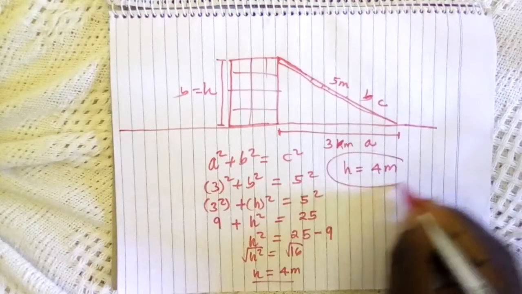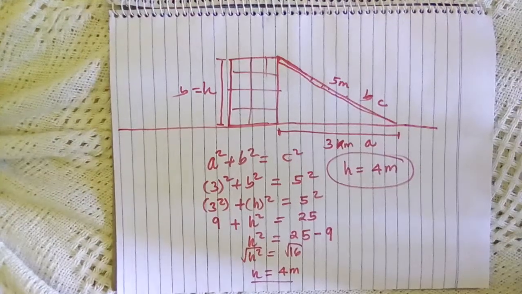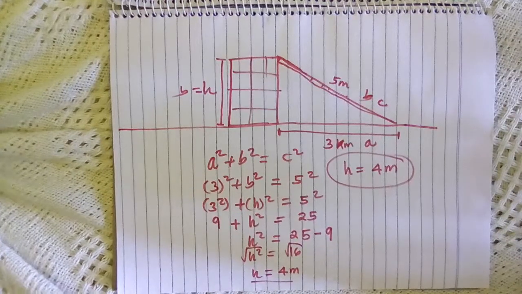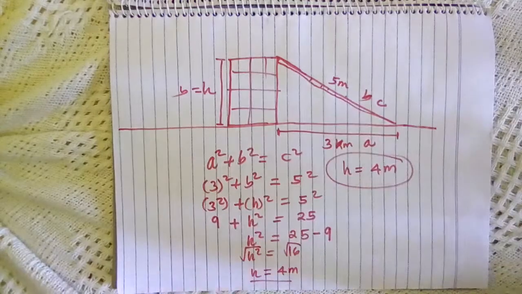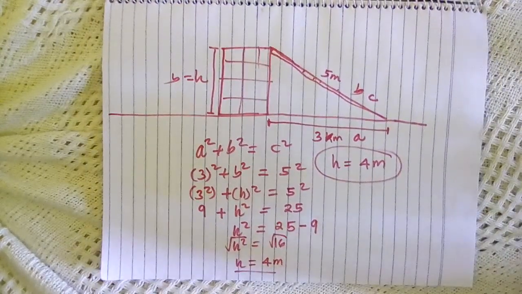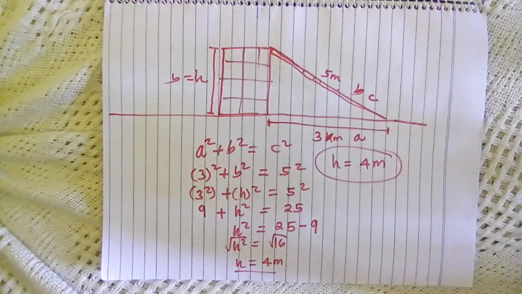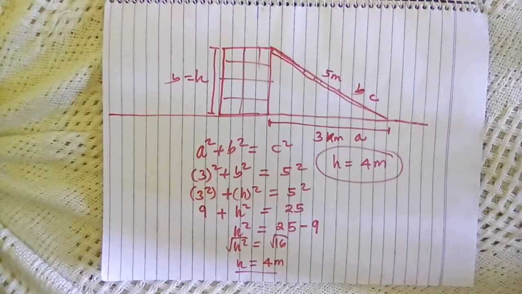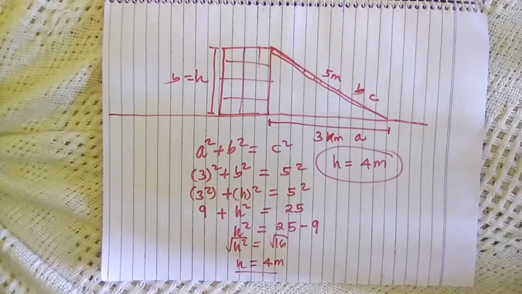So now we are able to find the height of the tower using the Pythagorean theorem. Of course, you can also use the trigonometric ratios to find the height of the tower if you know the length. Here it is pretty simple so long as you combine your mathematical skills. Alright, so this is how we can derive the Pythagorean theorem, and these are a few real life applications of the Pythagorean theorem.